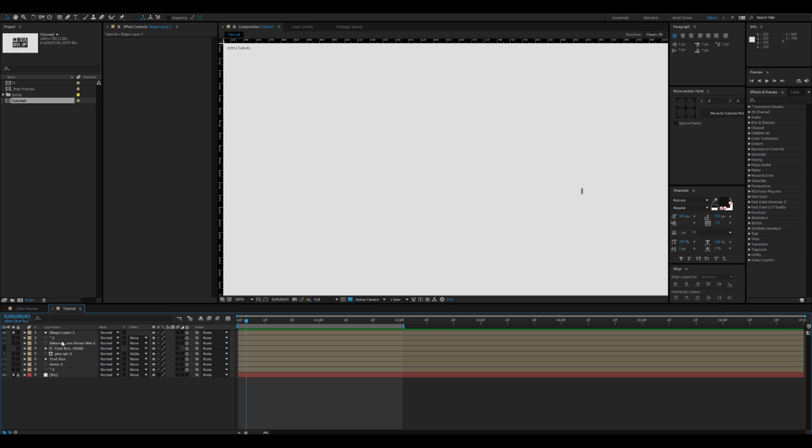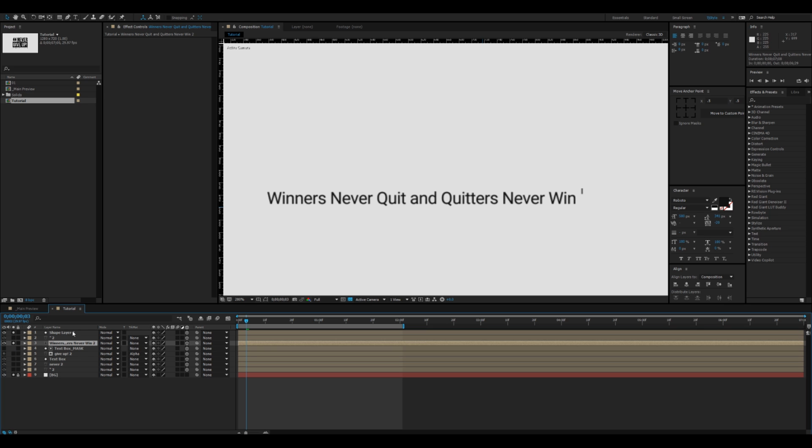Next, awesome people, you're supposed to combine it with this typography. And also, awesome people, I'm soloing the layers. If you don't know, if you select something and click on this icon, it's going to basically show just that much part. So I'm soloing 3 layers, the shape layer, the text layer, and the background, so I can only work with that much part, right?